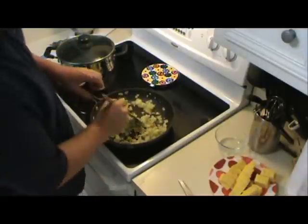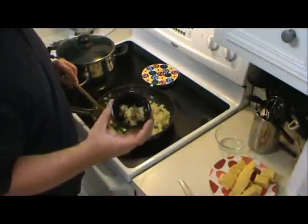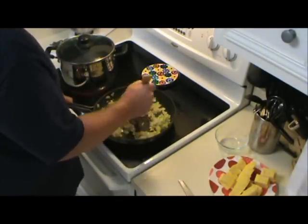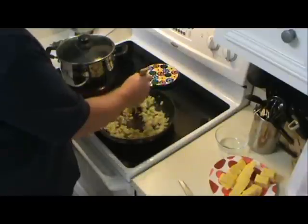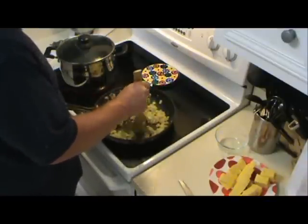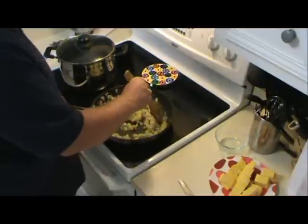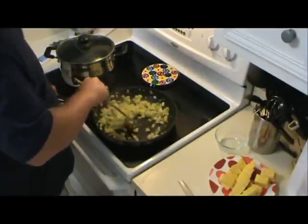Okay, I've had it cooking a couple of minutes here. I've got about a tablespoon of minced garlic, and I'm going to add that. I'm going to stir this around good, but I don't want the garlic to burn, so I'm only going to stir it around for about a minute. Let's just see. Get that good smell. It's really, really nice. You should stir this around and get it all worked in there.